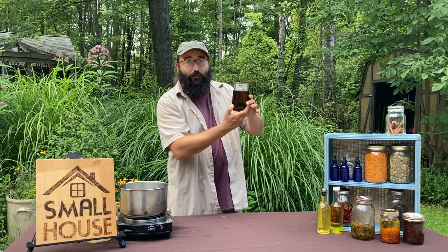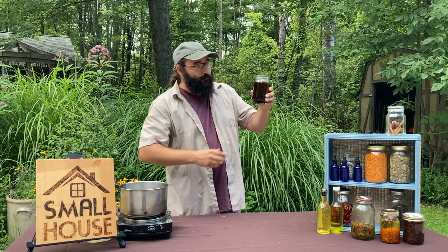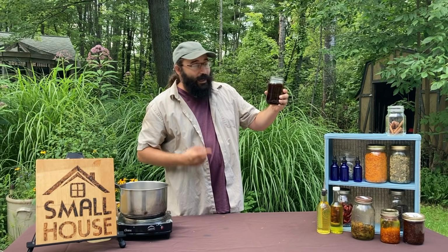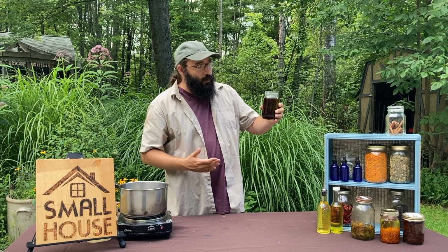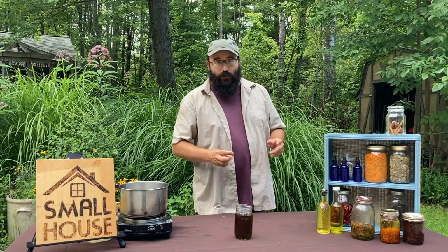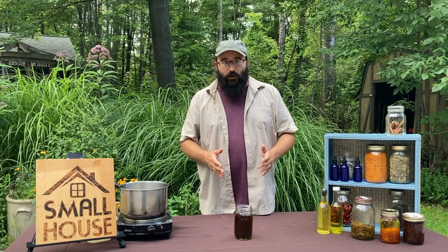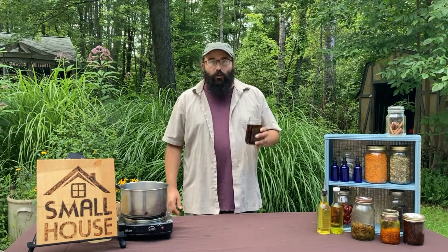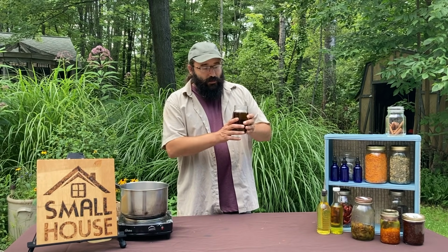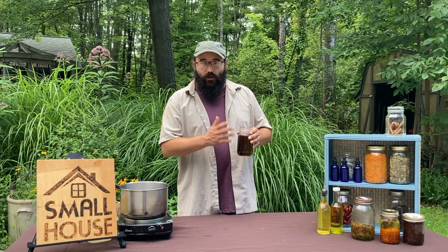Now, we could use it topically just like this, but sometimes that can get a little bit messy. And what if I needed to take it on the road? What if I was going camping or something? I'd like to make this a little bit more portable. So at this point, we could take our infused oil and make a number of products with it. With the incorporation of beeswax, we could turn this oil into a solidified product, like a salve, a lotion, or a balm.